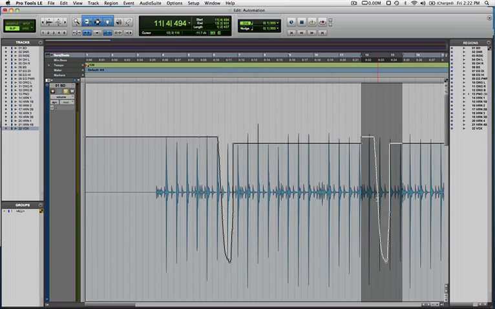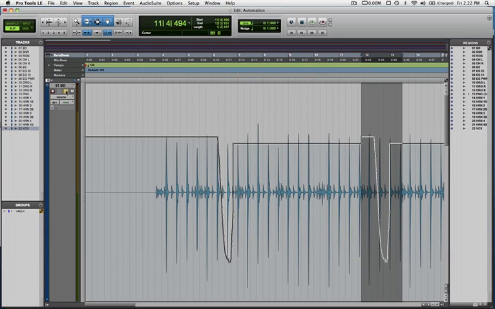This is great for when you have a vocal track that you're copying over and you want to also bring the automation with it. You can copy and paste it at other portions, or if you like your automation on your drums to be the same throughout each verse, you can just copy and paste once you have it perfect.